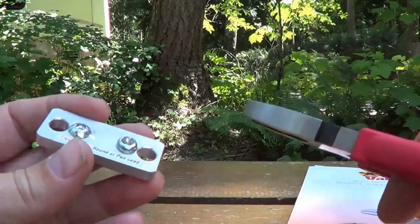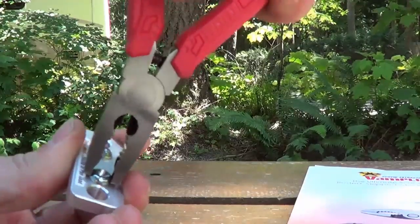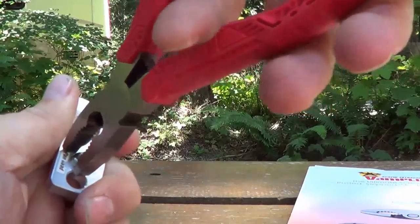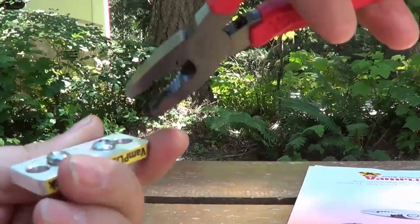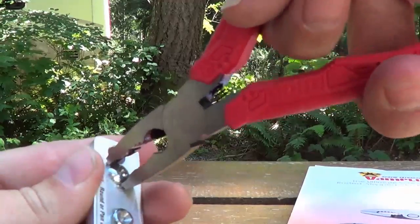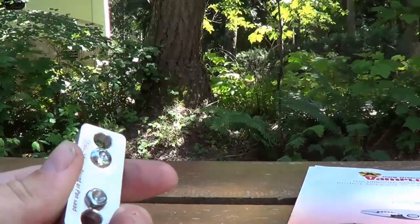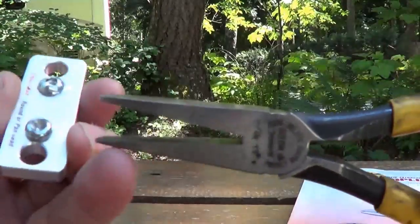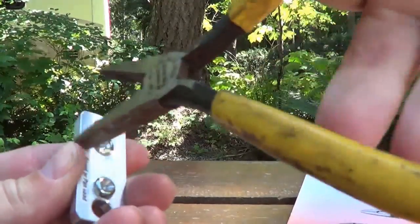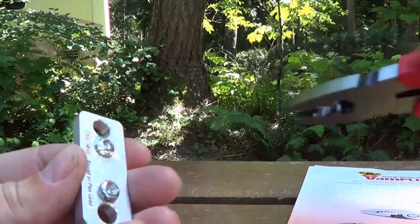We'll give the little pair a shot first and try the round pan head. Oh yeah — you get a really good grip on the screw with these. And there's one screw here that's — you can see it — there's really hardly anything to grab onto. No problem at all. That's really impressive. Before, I used to use my duck bills, which are a little worn down — I've had those for about 20 years. But I couldn't get the really flat screws with those. These babies are really positive grip.